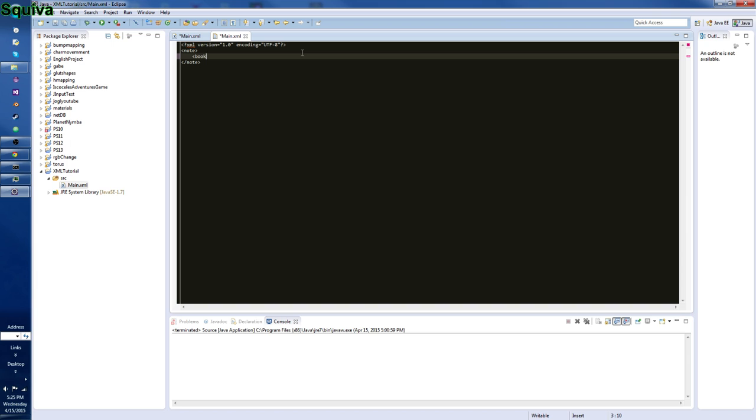We can call this one book. Now we can just have the name Scorch. That's not a real book. Don't quote me on that. And we could just have that, and that's fairly simple. Now, what if we want to have other information about that book? Well, we can have subnodes. It's kind of like Bootstrap. And any tag that opens must be closed, or any node that opens must be closed. That's very important. We can have the title, Scorch, and we can have the author.